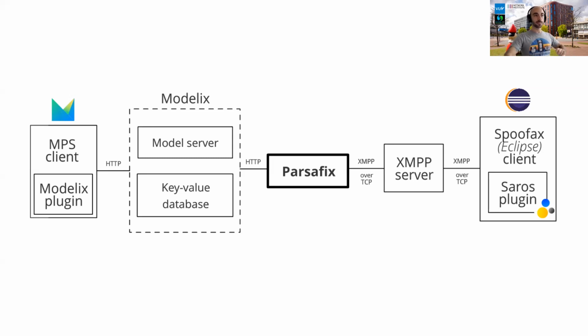Well, I might have missed that or not mentioned it, but what Parsafix gets from Saros is not constantly the whole string of text, but just the text that has been edited since it last sent a change edit. So if I add one letter, it doesn't send the whole text again, it just sends that letter.